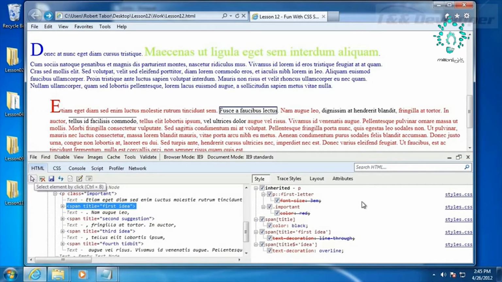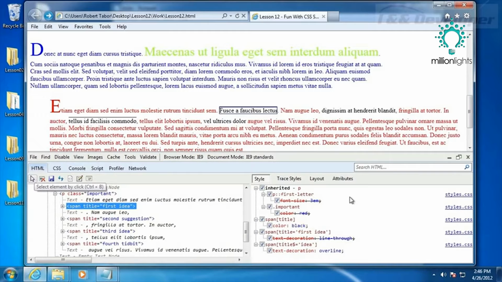Okay. And you can use this on any web page over the internet to see how they did what they did, and this is the best way to learn CSS. You look at a web page, you say, wow, that's cool, I wonder how they did that. And then you spend about a half hour, an hour dissecting what they did using a tool like this.